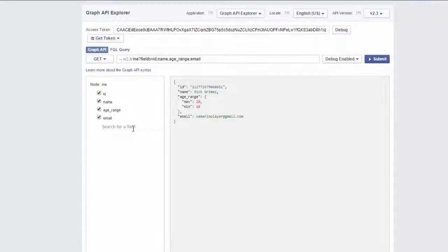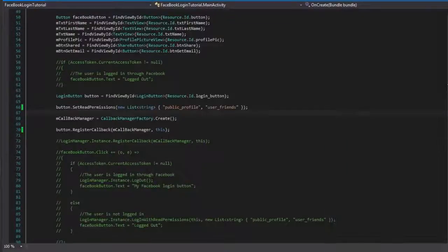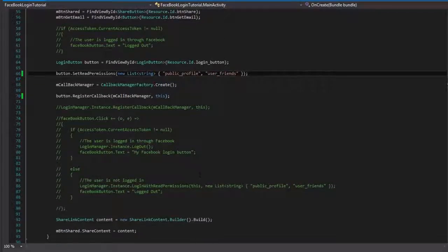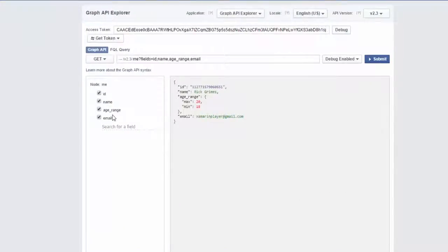This is really helpful because we can come back into Visual Studio and say we forgot to set the email permission, but we actually ask for the email on the request, which is what we do. This is the request right here. But it'll be a little more ambiguous when we're running the app, because the email isn't coming in at all and we're like, what the heck is going on?